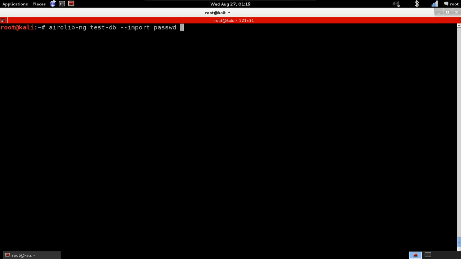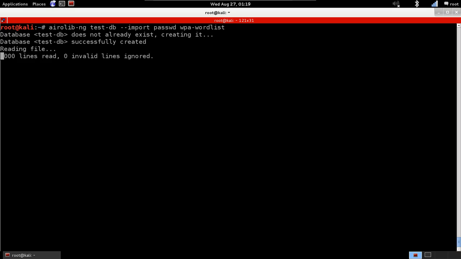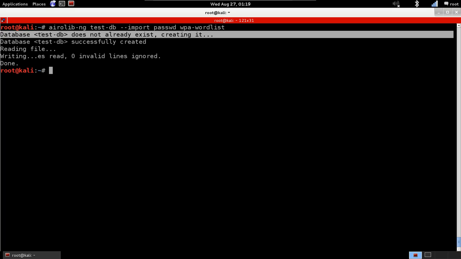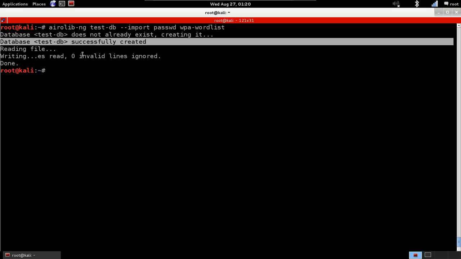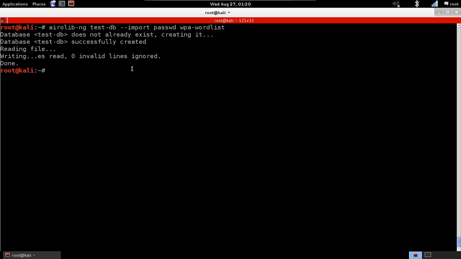And we're going to put the name of our word list, which is called WPA word list. So very simple. Airolib is the name of the program. Test DB is the name of the database that we're going to create. And we're telling it to import passwords. And the passwords are going to be taken from a file called WPA word list. Going to hit enter. And as you can see, a new database called test DB has been created, and the passwords have been imported into it.